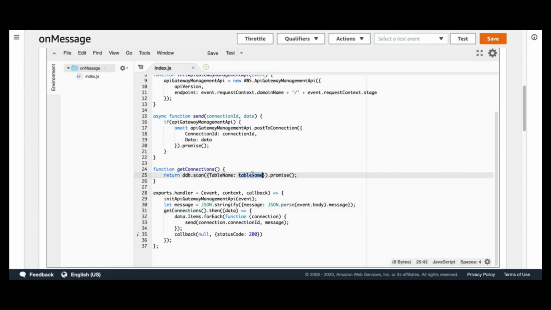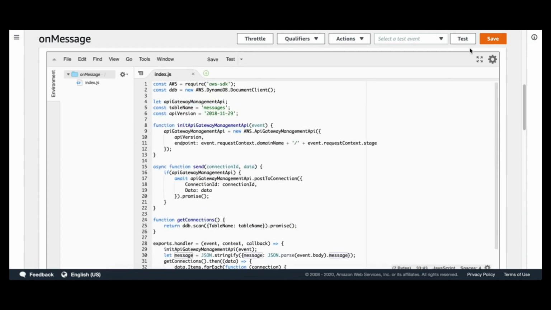It's scanning the table named messages and returns a promise, and in the promise it will return the items of connections. I'm going through each item, receiving the connection and sending the message to each one. Since it's posting to the existing connection with the connection ID, the data is, in my case, the message. And that's pretty much it.